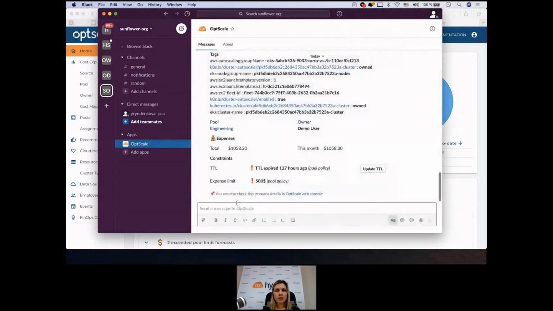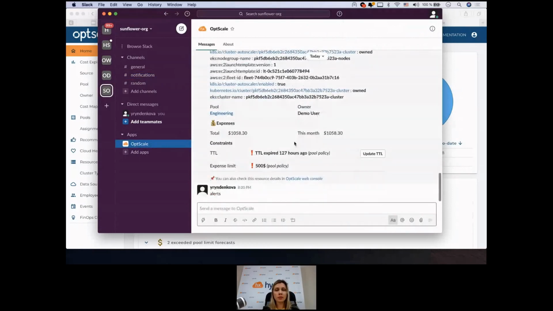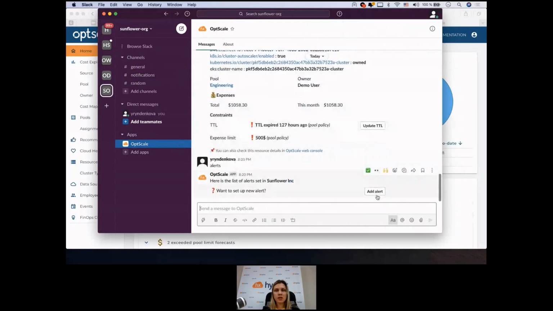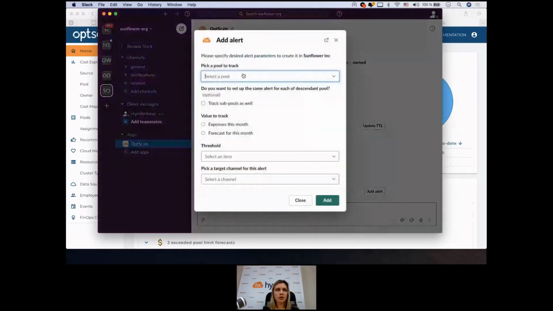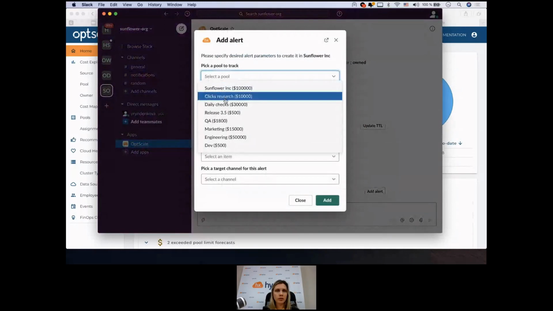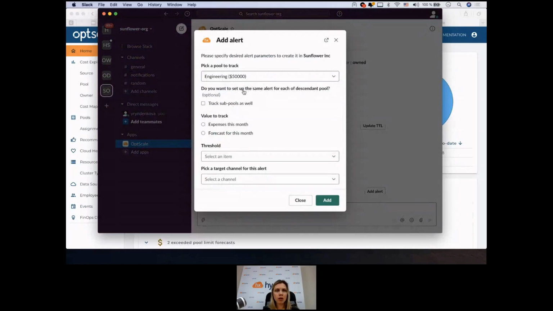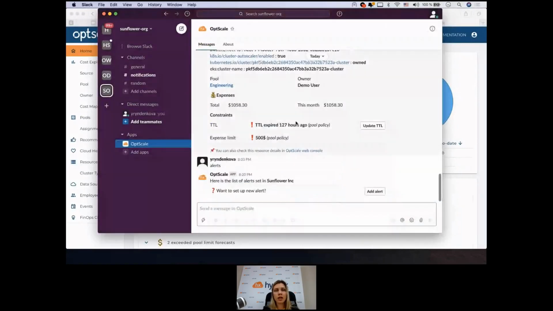I can set alerts directly from the Slack app. As far as I don't have any alerts, I want to add a new one, an alert for the engineering team and the sub pools that they have, when the expenses this month are more than 50%, so I get the notification right in my channel.